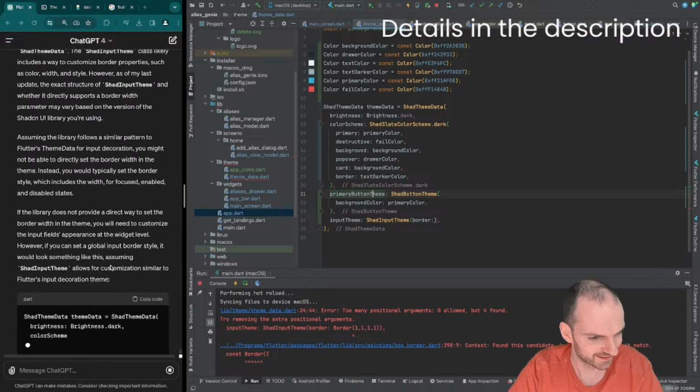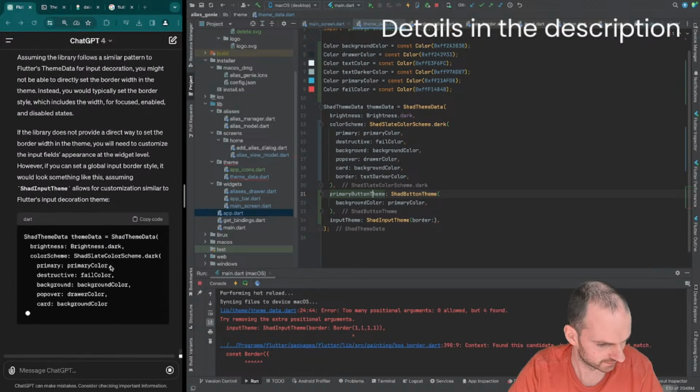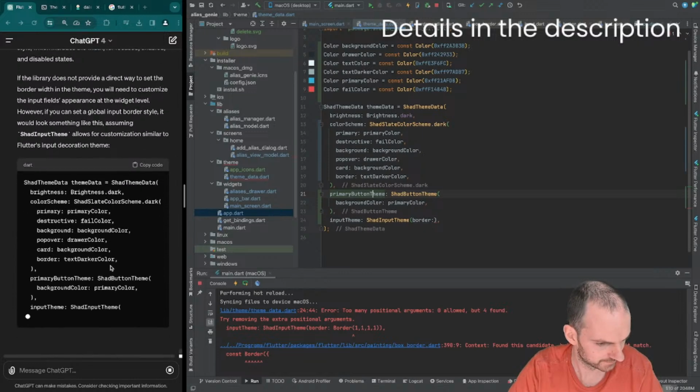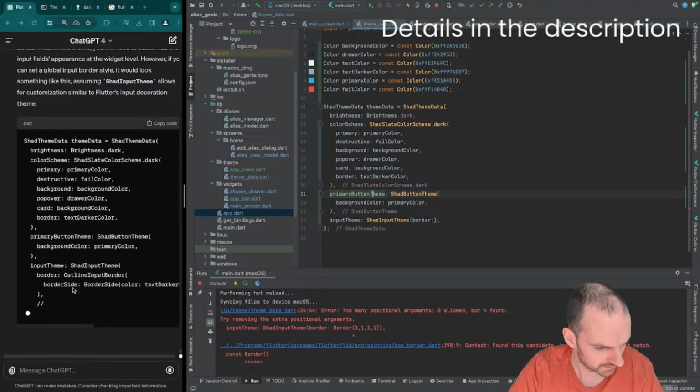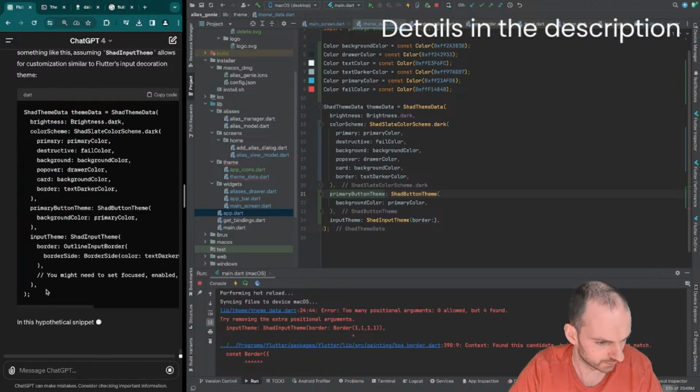Too much text. Yes, outline input border. Thank you.